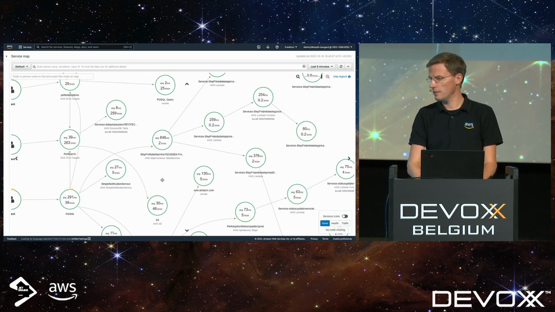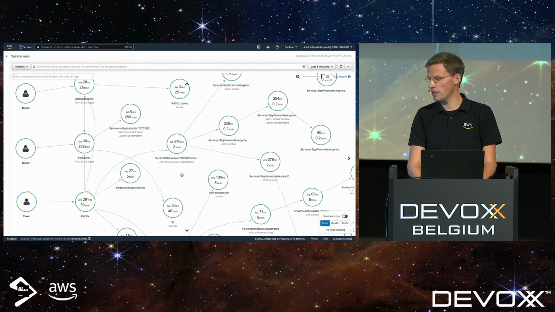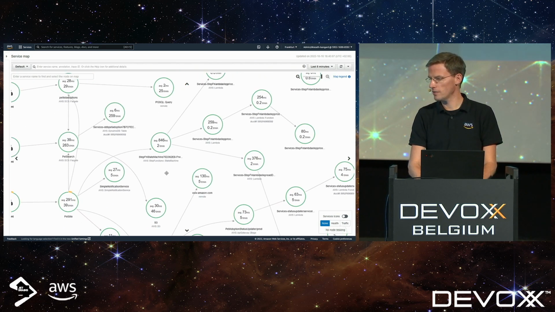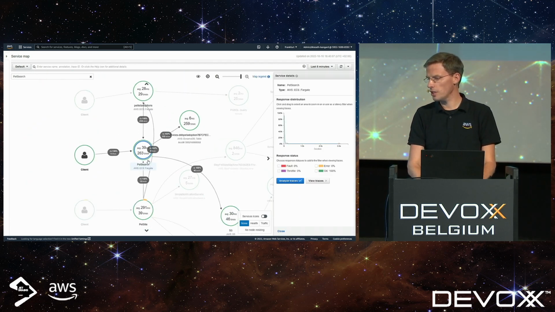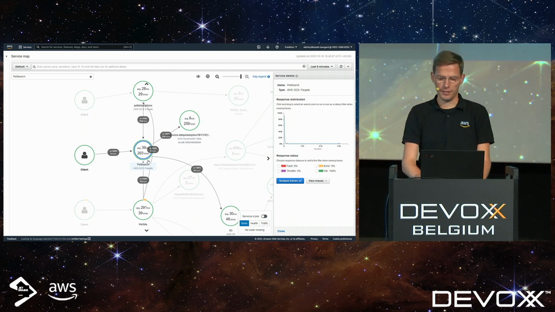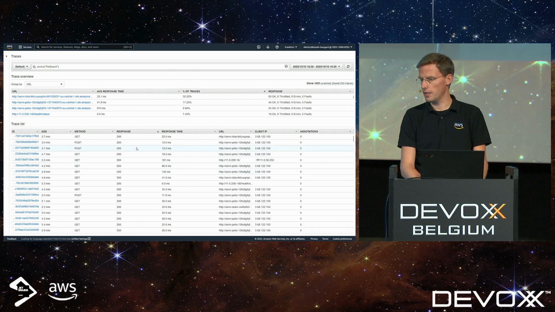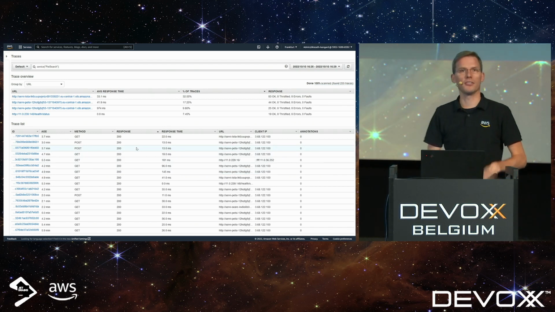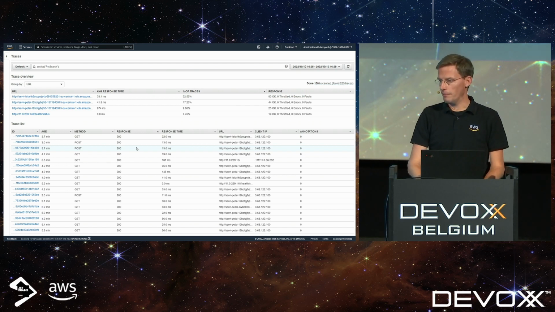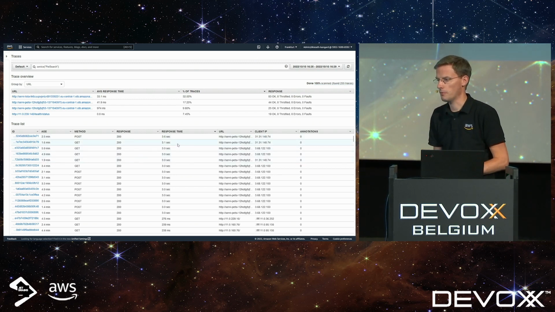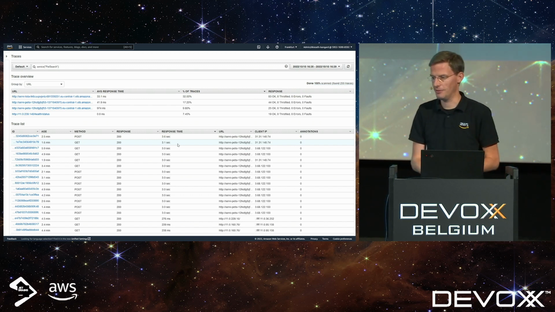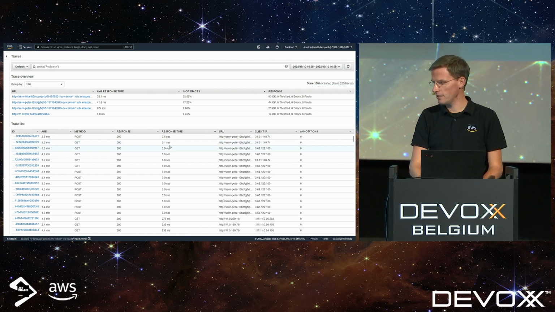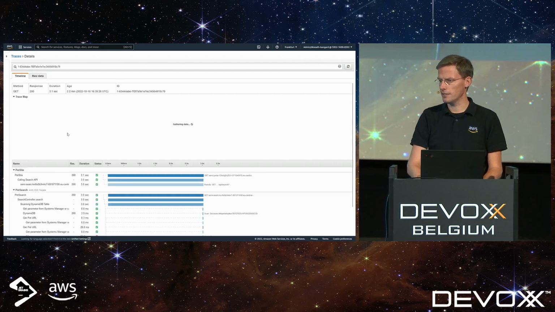In case I have no idea, I can just go through here and see if I find anything. Maybe it's a database that is suspicious, but overall, a good entry point is potentially the component named pet search. I go in and view the traces for pet search, and then I get the raw data of all the traces that are collected. What I do next is sort it by response time to see what the outliers are, what's taking a long response time, and I see here we have some with 3 seconds. I did several searches, and the age is 1.6 minutes ago, so that's likely a candidate.